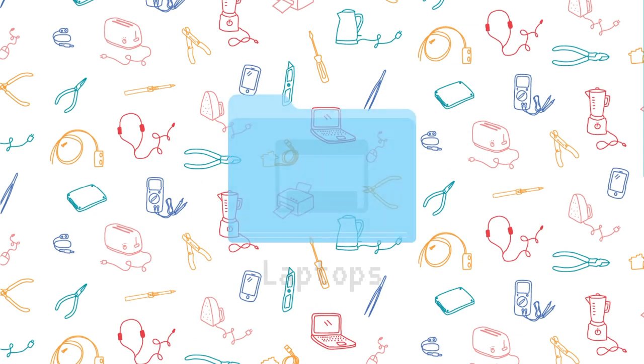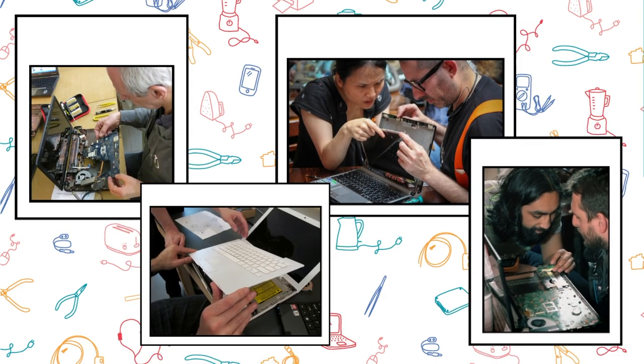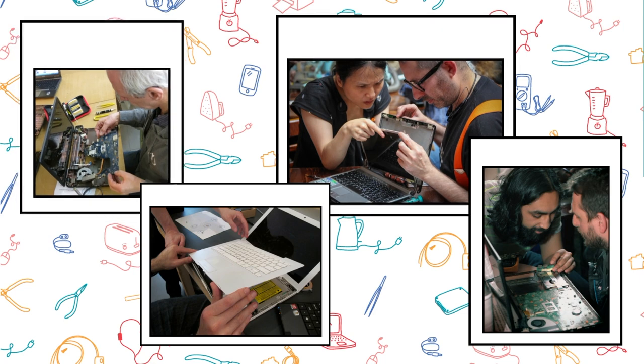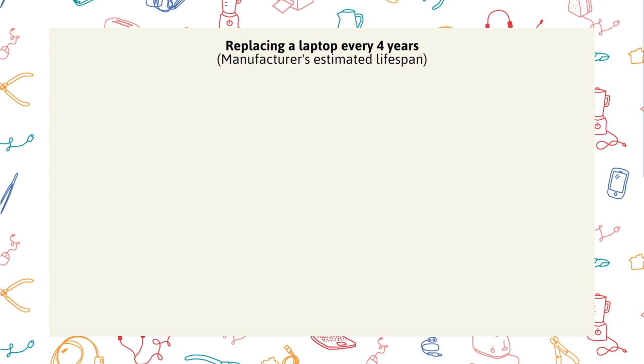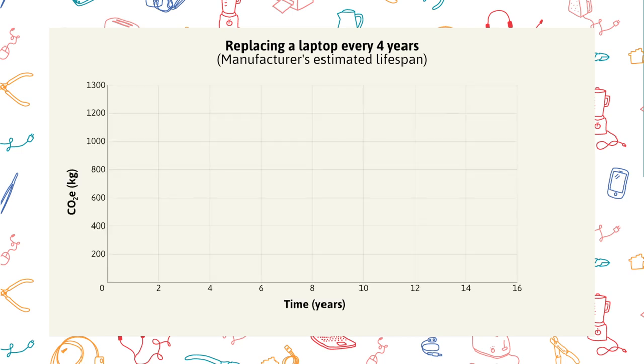But this data is even more powerful. Let's look at a medium-sized laptop, the most common device we see at repair events. We found data for about 64 models of these laptops, from Apple, Dell, HP, Lenovo and Microsoft, and learned that an average laptop of this size represents about 260 kilograms of CO2 before it's ever used. That's the equivalent of a flight from London to Berlin, and around 81% of the total CO2 each device produces over its entire life.